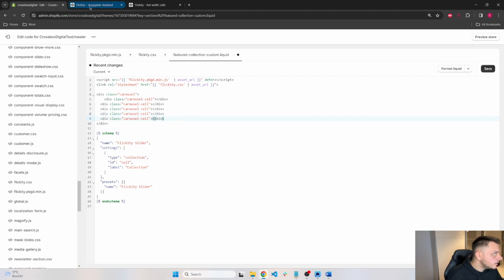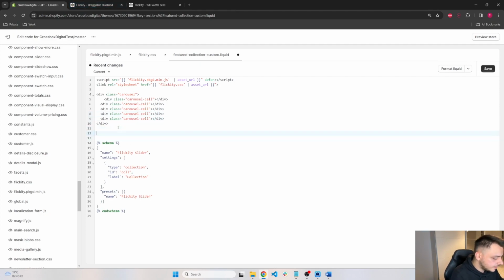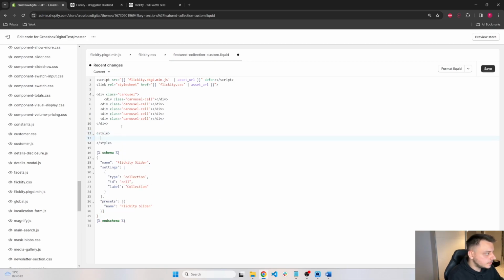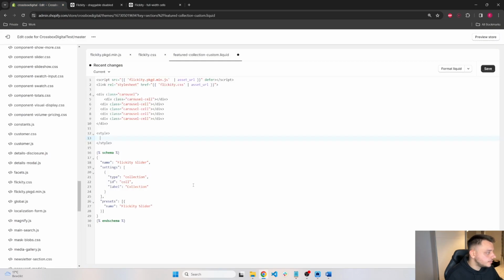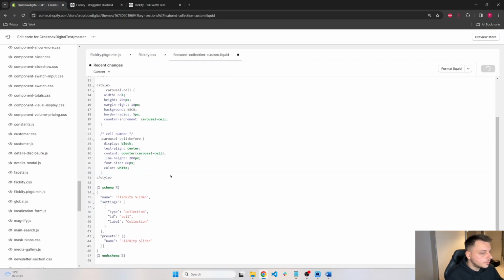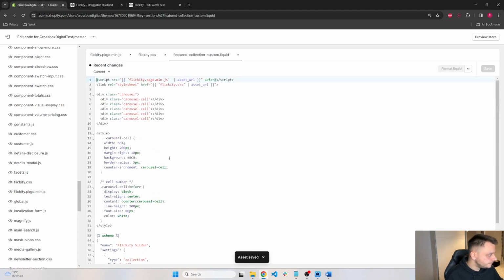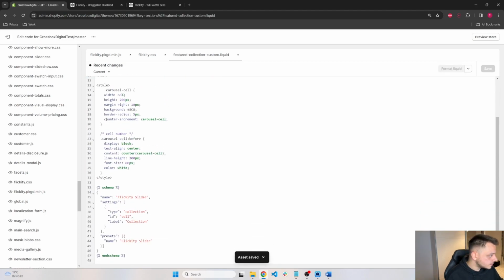So we have those, and then we're gonna add some styling like in the example, and we're gonna check that everything works fine. That's the whole purpose at the moment. So I'm gonna just copy paste this part. We're gonna save it. This looks good.